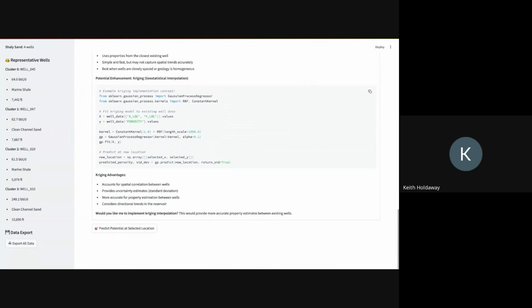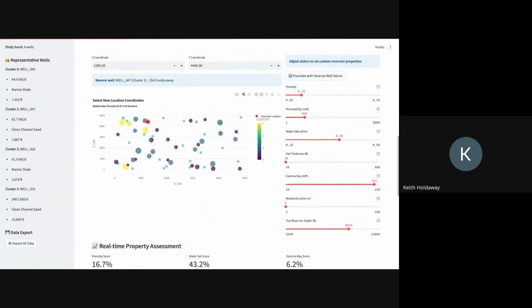And obviously with kriging, you can quantify the uncertainty much better of whether that location is a good location for bypass pay, because you haven't drilled that location before. And that would be more interactive. So you could drag that star over here, and from the XY coordinates, you can then look at your data set and your seismic.